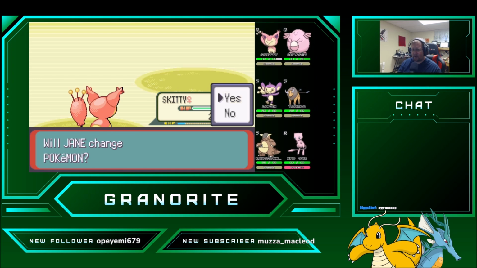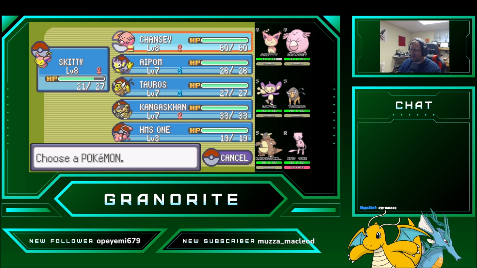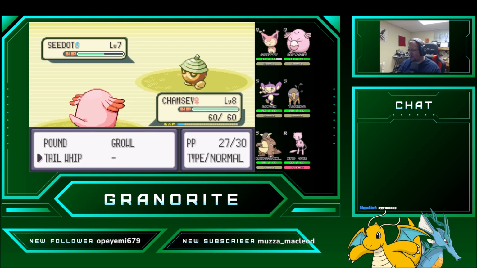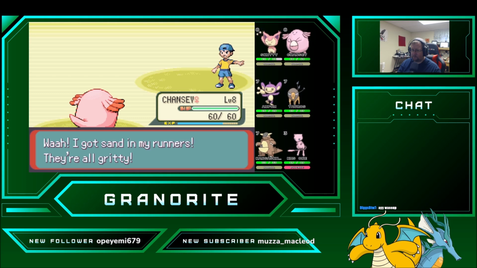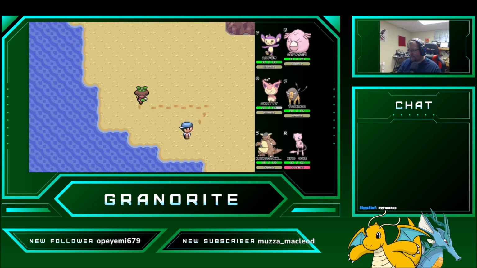We should let somebody else take on. Who do I want defense on also? Probably Tauros. I don't want special defense on Tauros. Who's getting a... You're getting special defense. We could give some defense to you, I guess. Since it bites, we'll just Tail Whip while it's biting. Alright, and then we'll swap Aipom up for these Magikarps here.